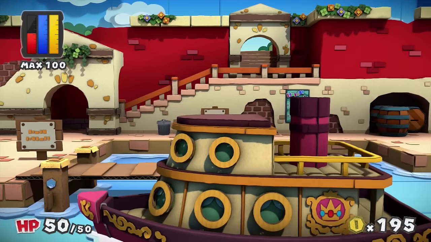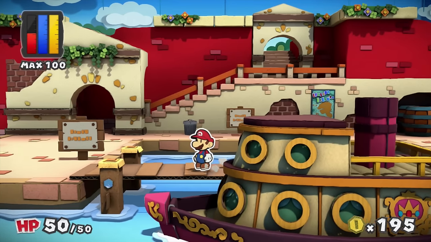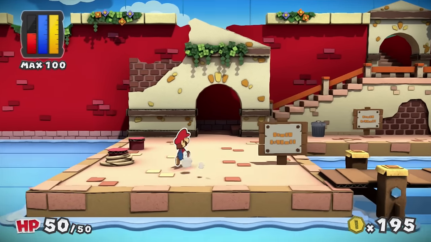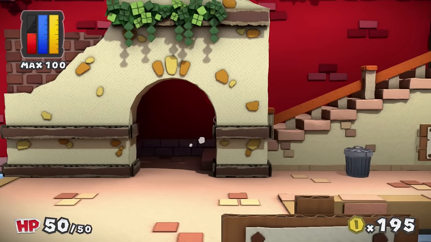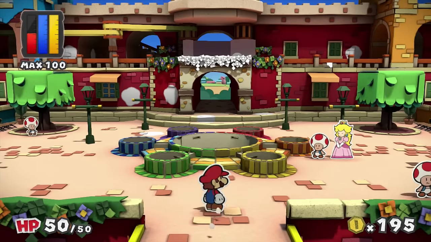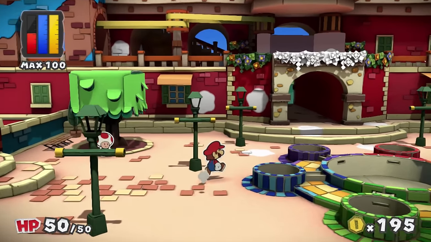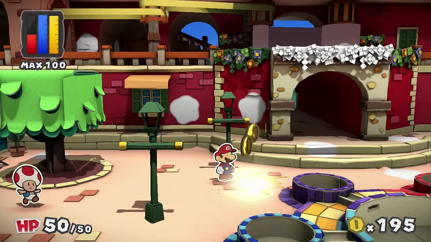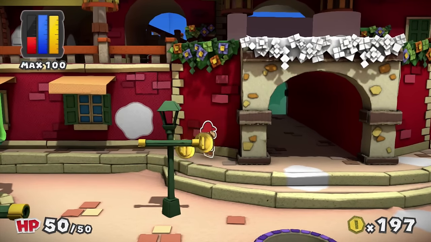Can I go back on my boat at all? Doesn't seem like it. That's okay. So we colored something here. These things can't be messed with. Let's go back up. We got some stuff to do. So we gotta fix that bridge. I imagine it's going to involve going through the green door. We can go ahead and get some more of this while we're here. There you go. Especially since we need red. Perfect.